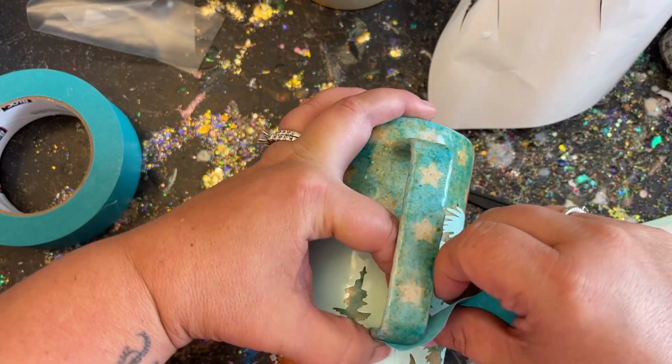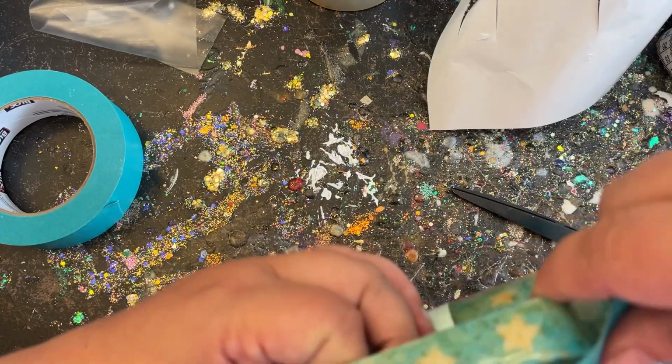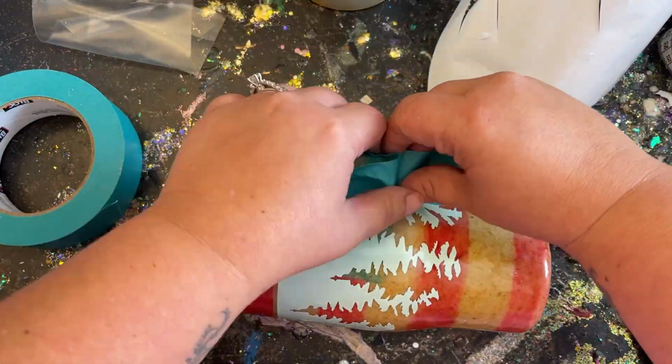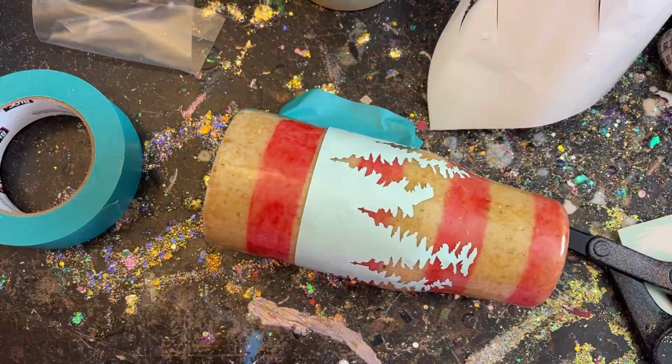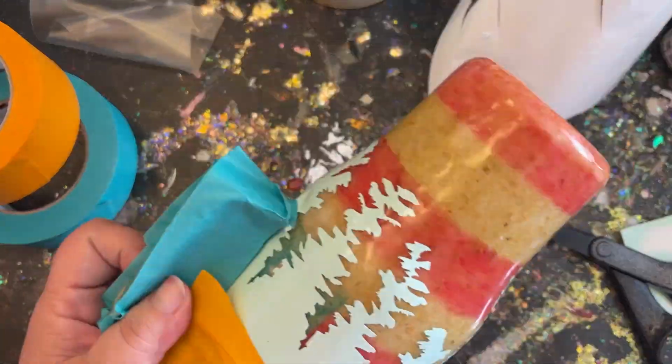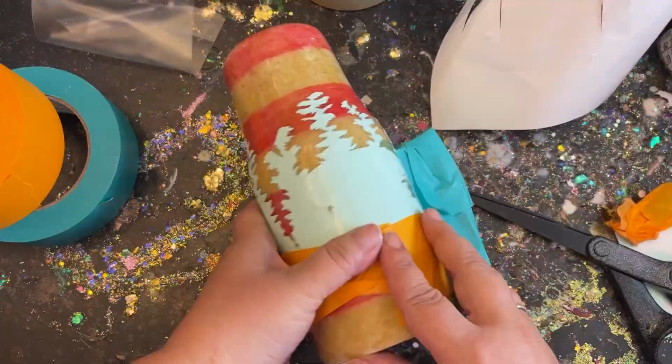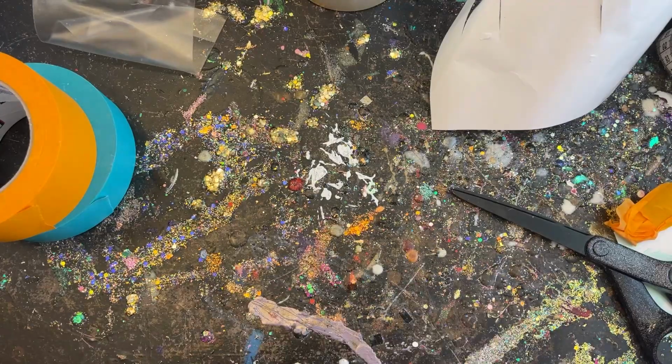Now, after our trees are applied, we're going to go ahead and tape off anything we don't want to have spray paint put on it. So I don't want my handle to have spray paint, or the top portion of my tumbler to have spray paint on it. So I'm just going to kind of block all that stuff off, making sure I don't accidentally get any little overspray on anything where I don't want it.